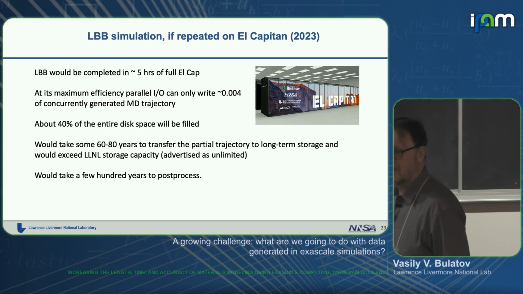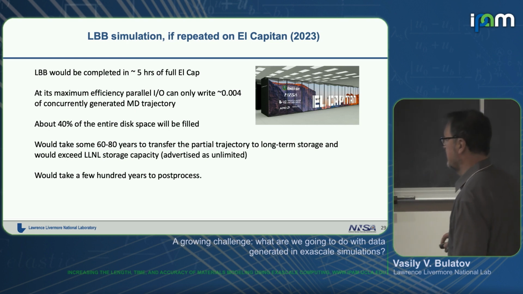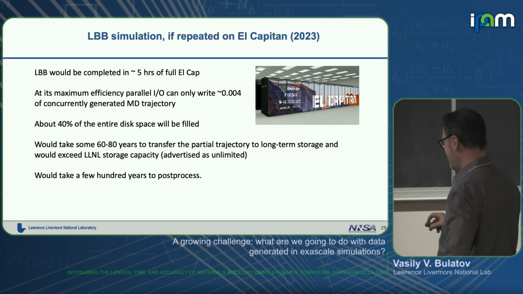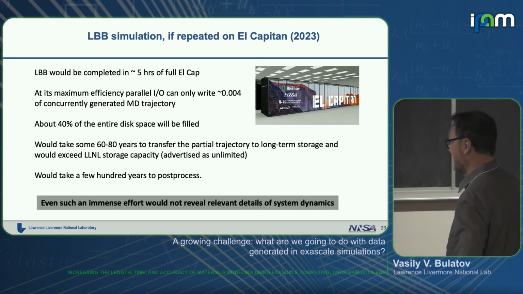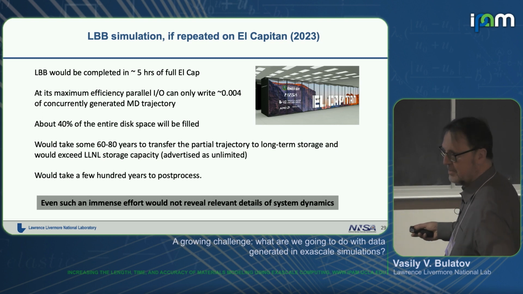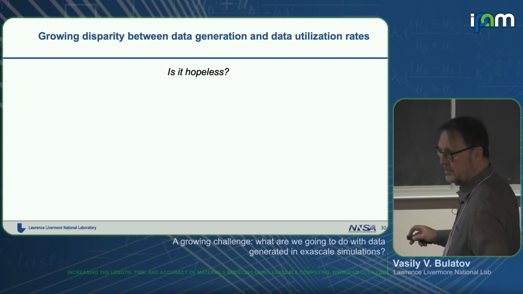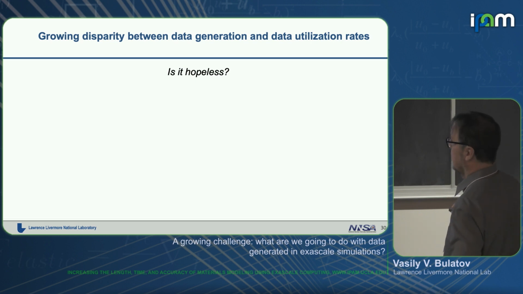Isn't that making a case for on-the-fly processing? Yes, and that is the case I'm making. Even this immense effort, if I continue as I was doing, would not give you much. What we're facing is a really growing disparity between the rate at which we generate trajectories and the rate at which we can actually do anything with this data or even save it.